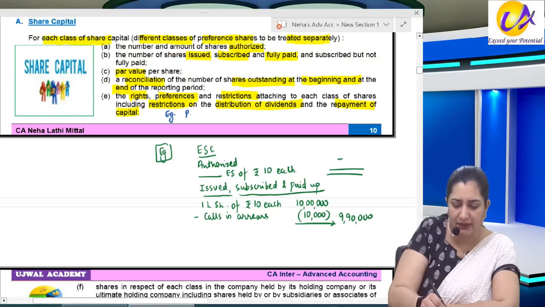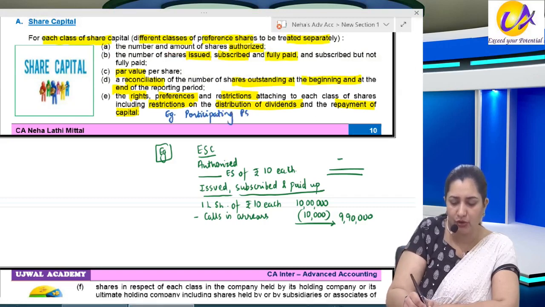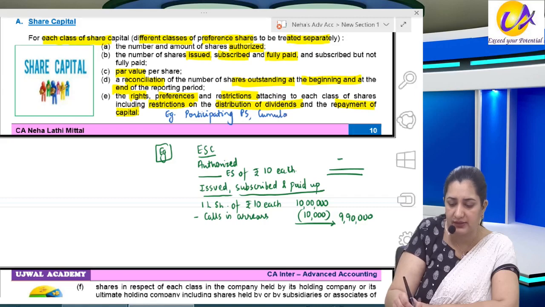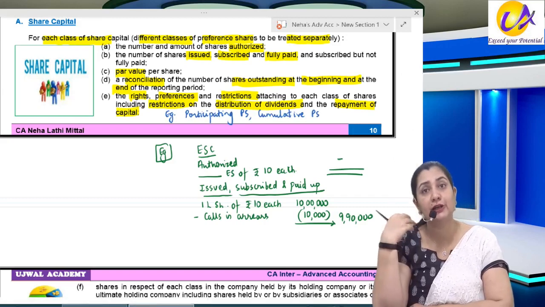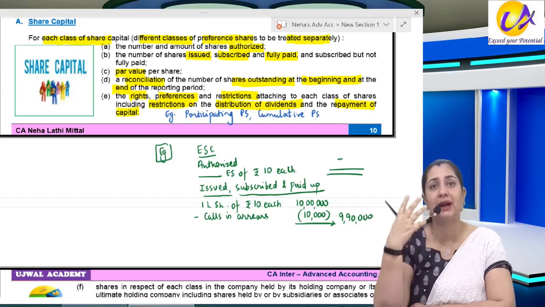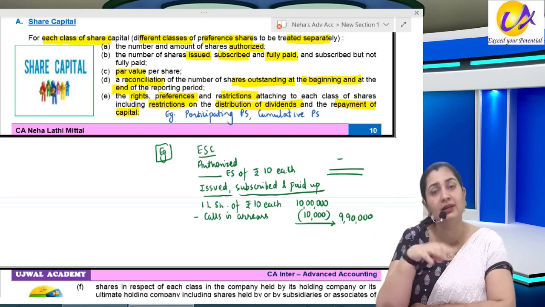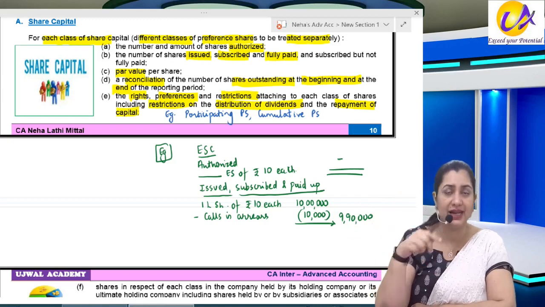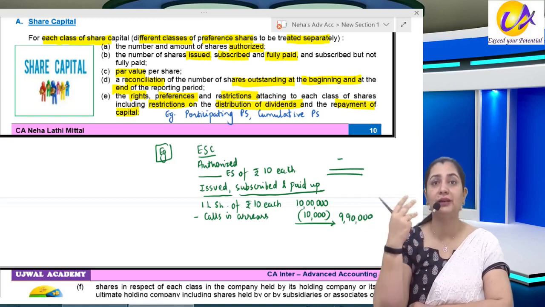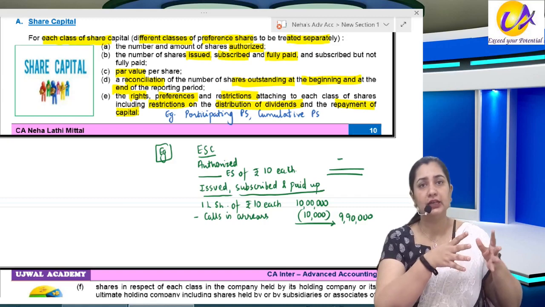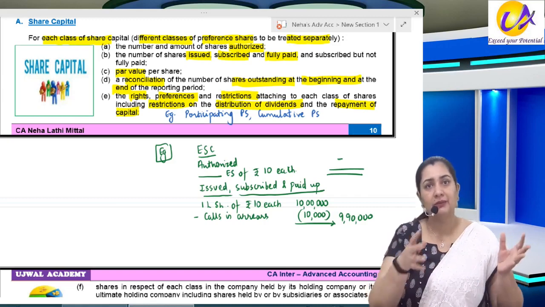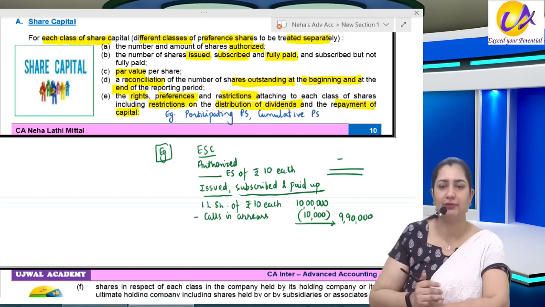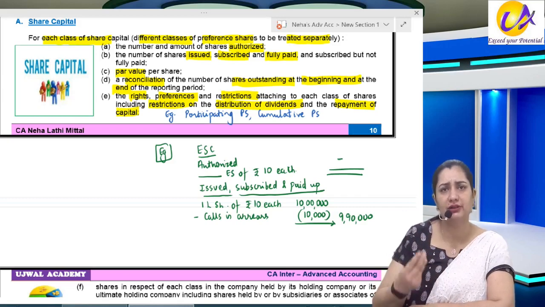you can have participating preference shares, or we have got cumulative preference shares. What are these? Participating means they will get extra dividend. When we are giving to the equity, they will also get a part in the profits. Extra dividend, so they will get the normal, plus some percentage of profit also they might get. That is their right. Or you have got cumulative preference. Cumulative means what? Dividend this year we pay, very good. If we don't pay this year, then next year they will get 2 years' dividend. They can accumulate the dividend. That's called cumulative preference.